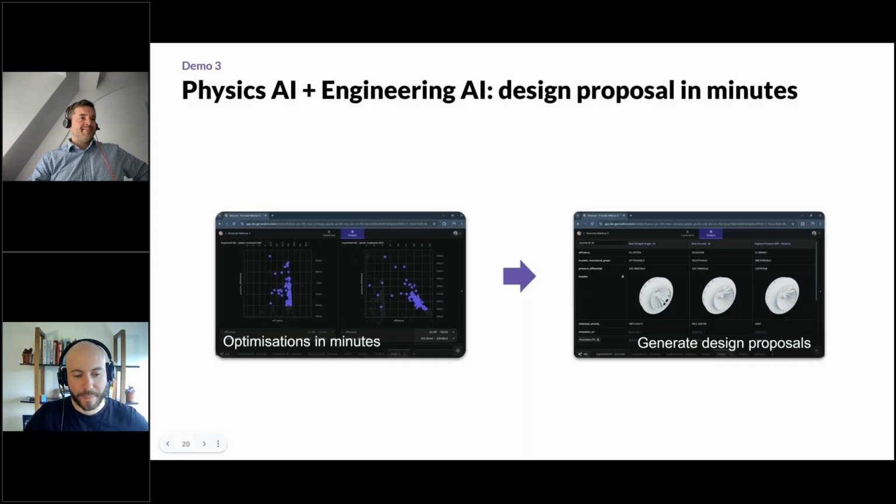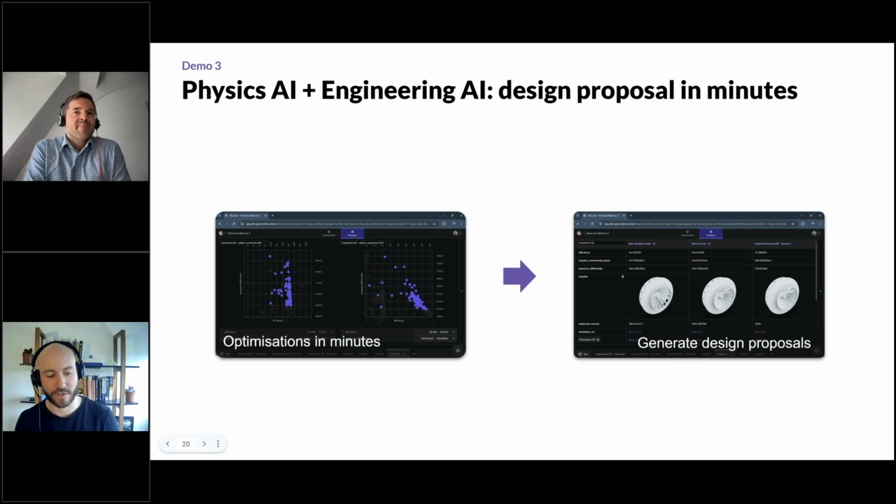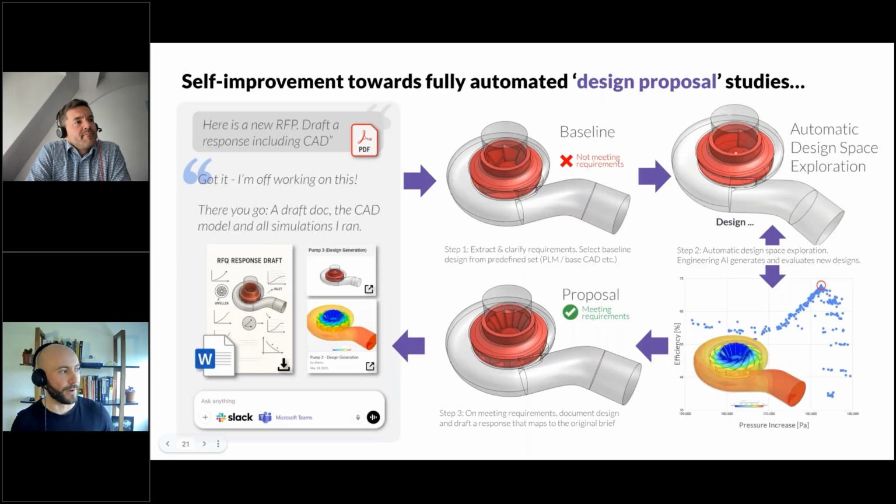So to summarize this bit, this was how you combine engineering AI and physics AI to get to a design proposal. With the setup and the collaboration between the agents that David has shown and the agent we had, the ability to run these optimizations in a platform by pulling out the models into executable workflows, we get to a design proposal that isn't just one design, it's trade-offs, because that's what real engineering is about. We think this is really powerful, and hopefully it means you can reduce the bottleneck required to get to things like this.